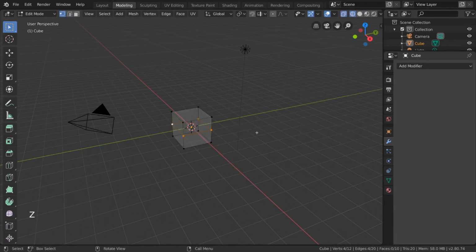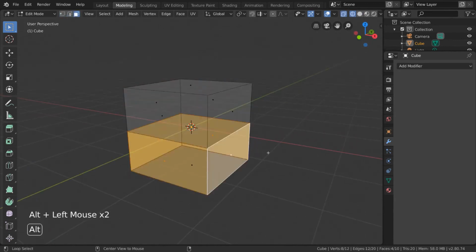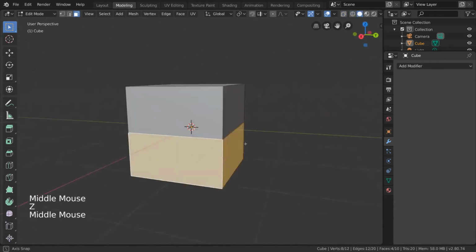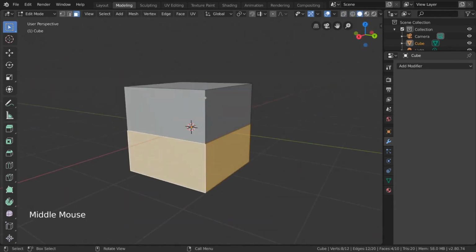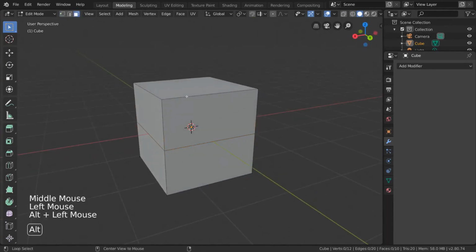In Vertex and Edge Select mode, you will select edges when Alt-clicking, and in Face Select mode, you will select faces. Quick tip, in Vertex and Edge Select mode, the edge loop that gets selected is the one that runs along the edge you Alt-click. However, when in Face Select mode, the face loop that gets selected runs perpendicular to the edge you Alt-left-click.